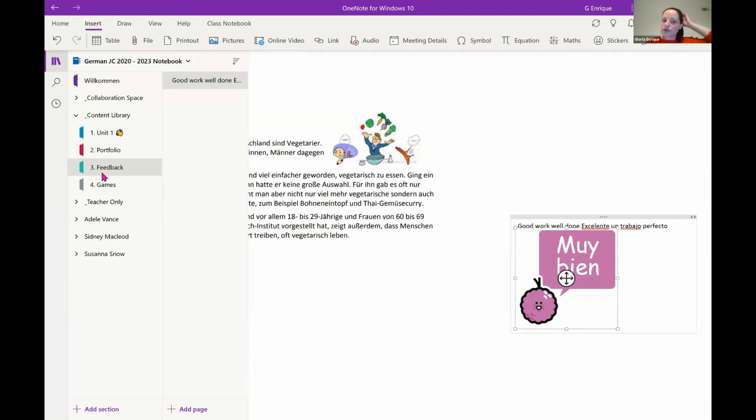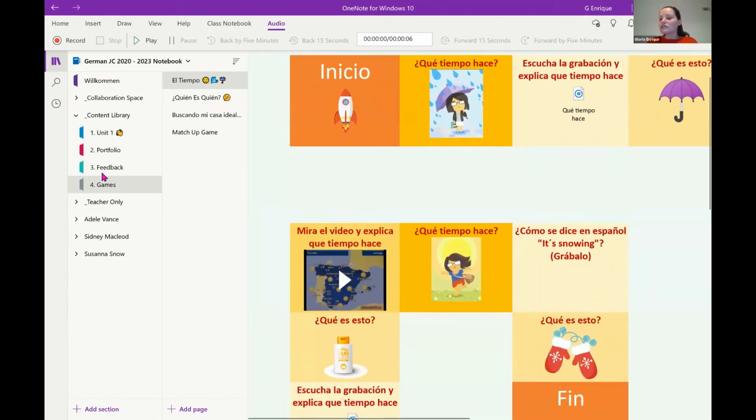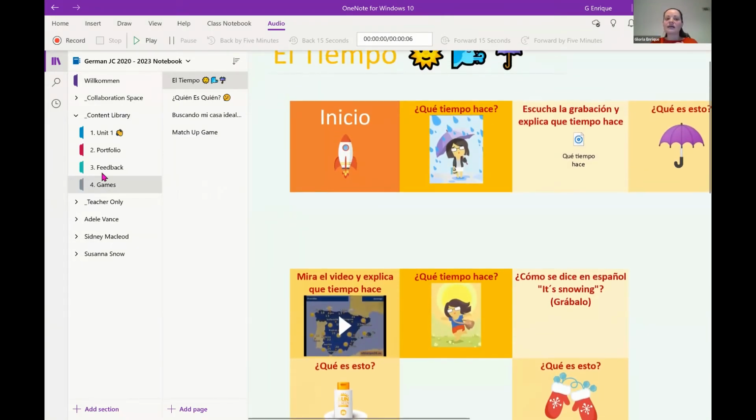I think it's great for some students, for ourselves as well. Sometimes when we are over the verbs, we just get a bit like, this is too much. So I like OneNote because it's easy to create games that you can share with the students and they can play. They can even play themselves in groups, while keeping their social distancing. So I created a board game that has audio and video and different things, where they can actually record themselves saying something in Spanish and things like that.